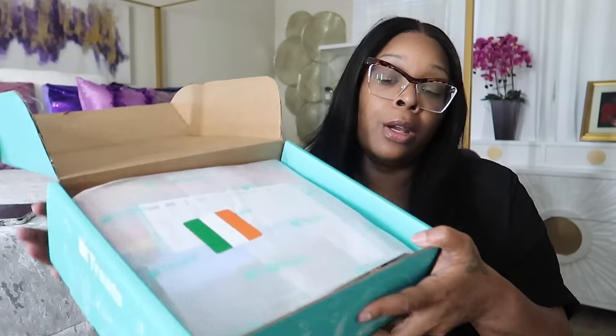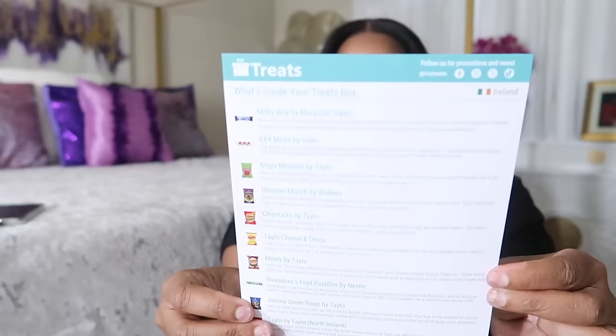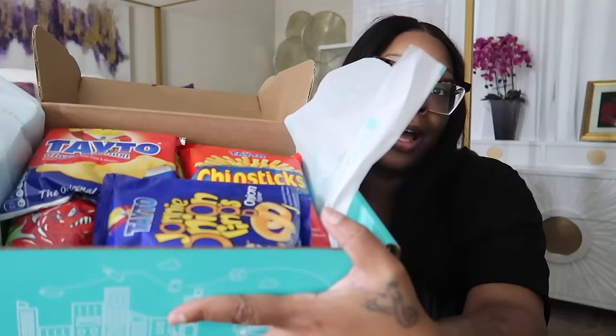This is the box right here. That ain't Mexico. That's Ireland. I always try to guess and be wrong every time. Is it Ireland? I was right. I was freaking right. I finally got one right, guys. I got one right. So it's a fun fact card in here. There's also a card in here that tells you everything about every snack that you have in your box. And look at all of the great snacks in here, guys.